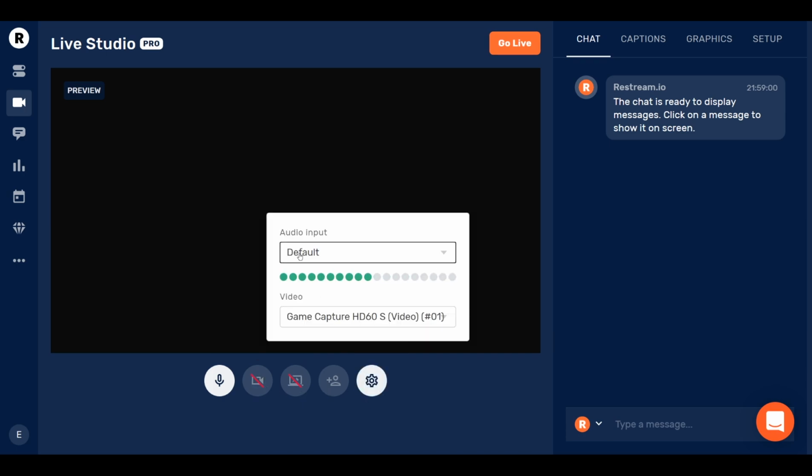You have your settings to tell you which are your default inputs. For me, I usually stream with my Yeti stereo microphone, so I'm going to press that. And the video, I have it set to my Game Capture HD60S, which is my Elgato, and that would allow you to see things from... In my case, I have it connected to my tablet right now, my Switch, so that's where some of the inputs can come from.